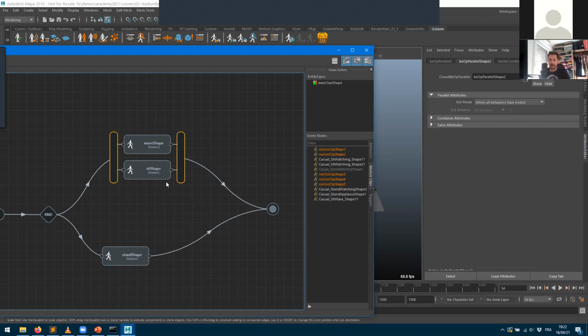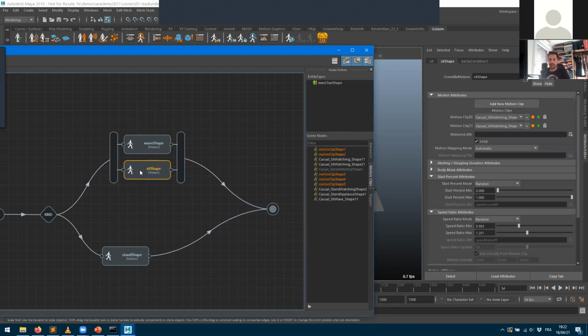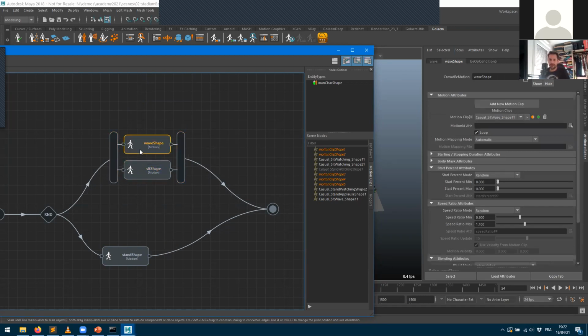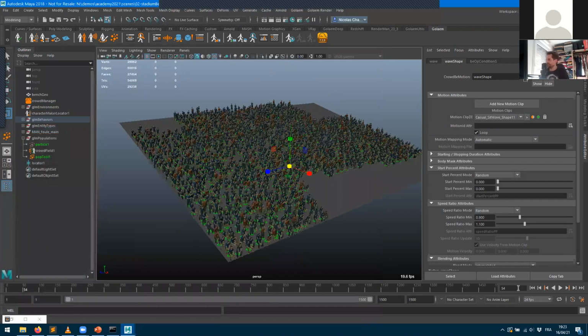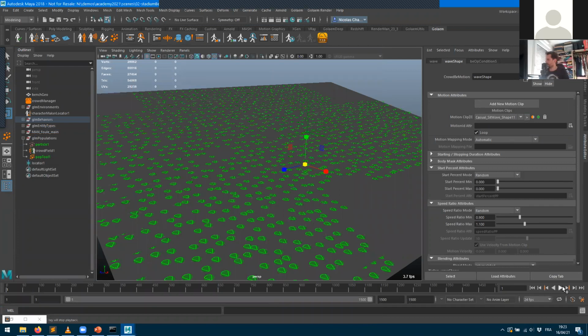So now I have a sit animation and a wave animation playing at the same time. This is not exactly what we want, but I'll show you what we want to use instead. So let's see, if I run the sim, let's see what I get.